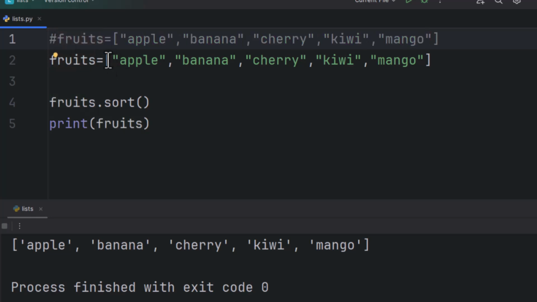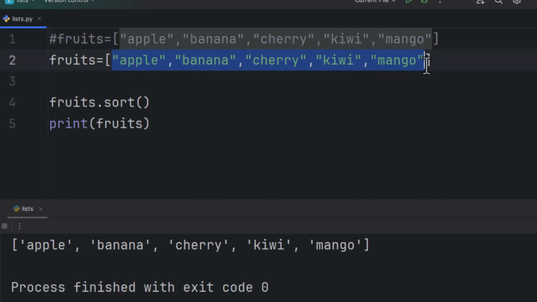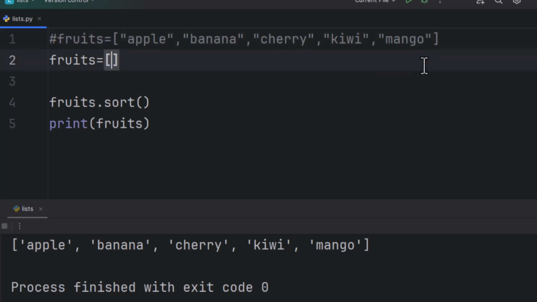So we can have numbers: 100, 50, 200, 65, 83, 40. So we want to sort these numbers. Let's sort it and see what result we have.